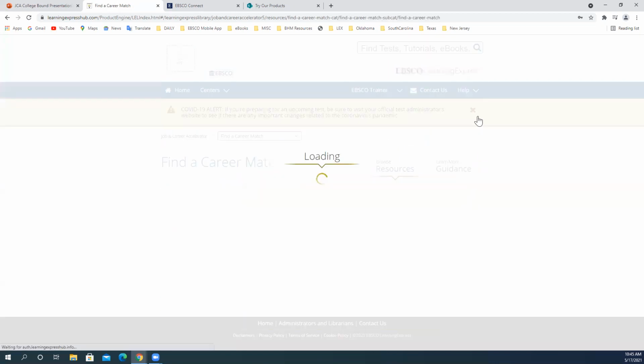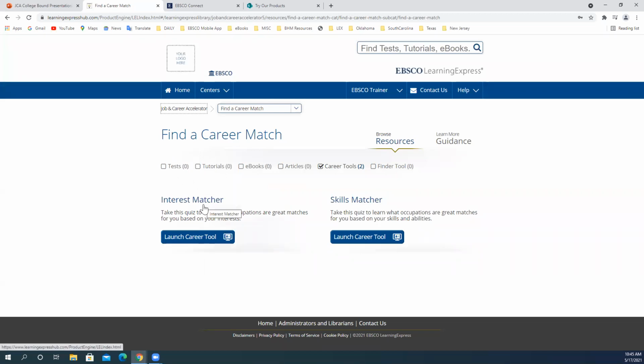And then I'll start by accessing the Interest Matcher survey. There are two surveys here, though, the Interest Matcher survey and the Skills Matcher survey. Each survey consists of questions developed by the U.S. Department of Labor. The Interest Matcher survey on the left presents 60 work-related activities to which respondents will rank according to their interest level. The Skills Matcher survey will present 48 skills-based activities to which respondents rate according to their ability. These surveys help identify the user's work-related interests and match them with relevant occupations that they may be interested in. So because we're talking about college students who may not have acquired the skills, we won't take the Skills Matcher. What we'll do is take a look at the Interest Matcher.